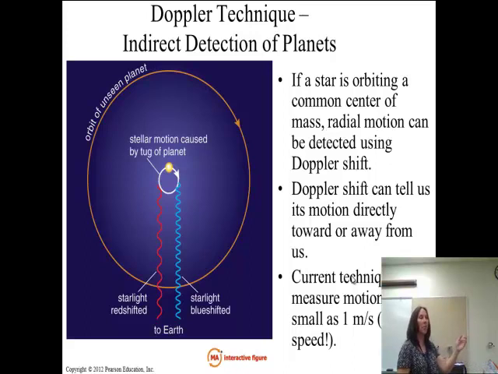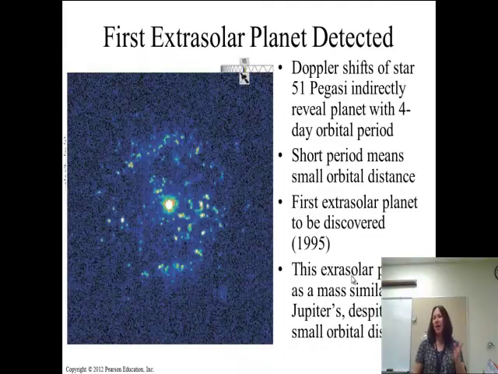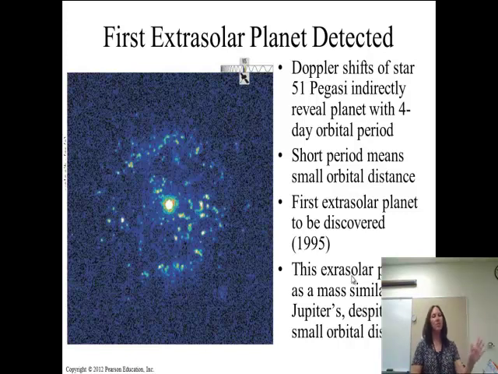We indirectly see the wiggle of a star, and everything points to it having a planet orbiting it that's causing it to wiggle. So back in 1995, which does not seem that long ago to me, the first extrasolar planet was found, a planet in orbit about another star. Since 1995, there have been all sorts of breakthroughs in understanding and seeing planets in orbit about other stars.